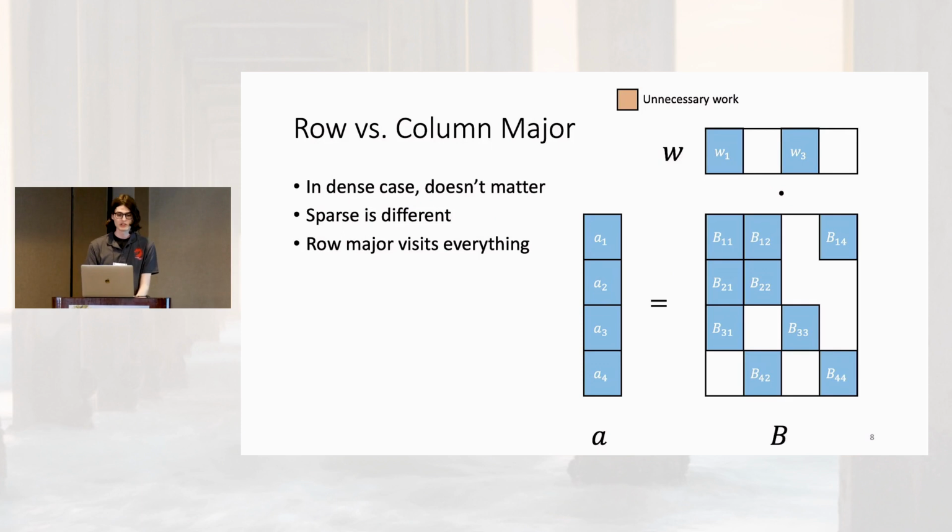Going back to our example, in the dense case, it didn't matter row major or column major, but we'll take a look at what happens if we do a row major iteration on the sparse kernel. Here, we only need to multiply when the non-zeros are shared, but we need to iterate over both the row of B and the vector W to figure out which non-zeros are shared. And so this cost induces extra computation. Our row major algorithm is going to visit the entirety of B, even in cases in the third row here where the whole row is shared, or if none of the elements are shared, happening in this last row.